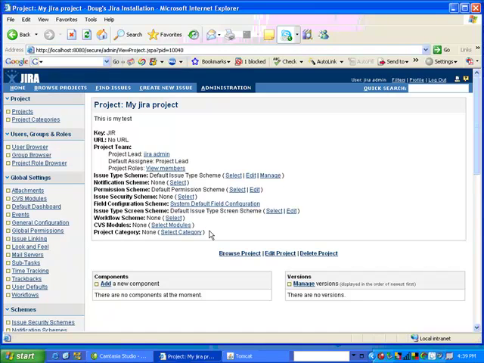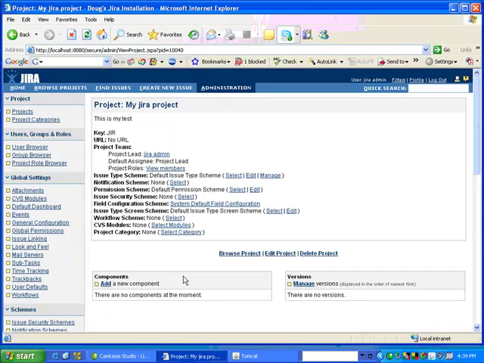Before I go on to that, I want to talk about the items on the bottom, components and versions. Within the JIRA project, you can create all of the issues and assign them just to that project, or if you would like, you can create components for a project. A project might have a database component, a front-end component, a back-end component. So if you want issues automatically assigned to the leads for each of these individual components, you can create those components. When a user creates an issue, they can assign what component it belongs to.